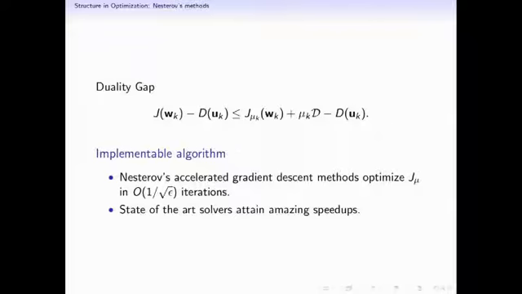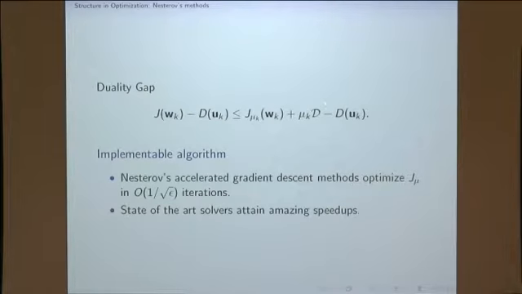The duality gap now is basically just the difference between the value of the primal and the dual, and this can be upper bounded by this quantity, just because G of w_k is upper bounded by this term. And now, if you can say, okay, these are two smooth functions, I have a handle on this. Suppose I bound this by epsilon by 2, and I choose mu_k such that this term is less than or equal to epsilon by 2, then the entire thing is less than or equal to epsilon. And that is basically the entire trick behind the smoothing techniques.